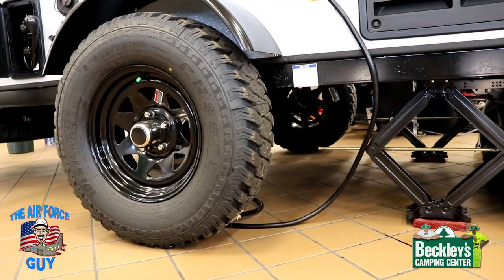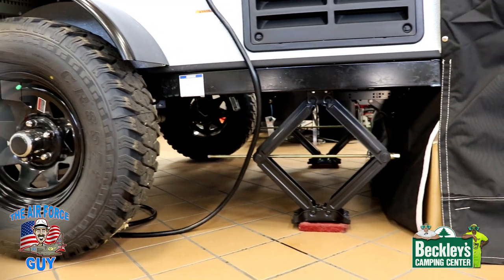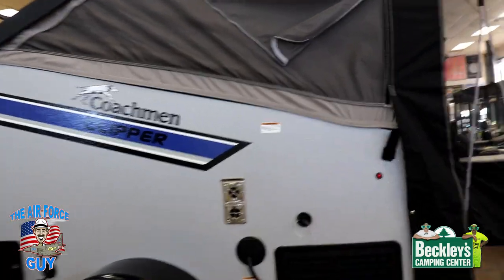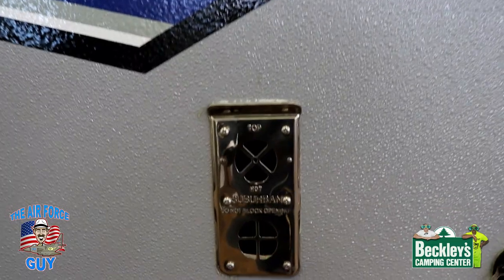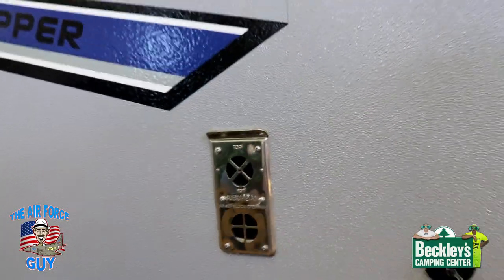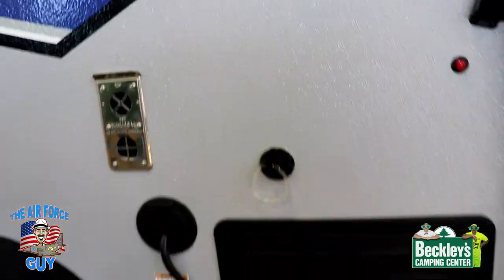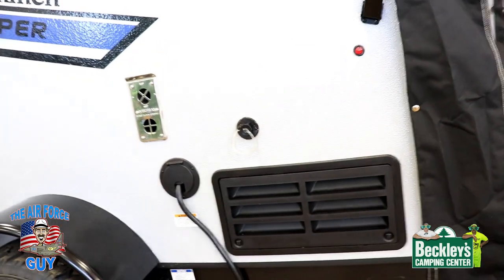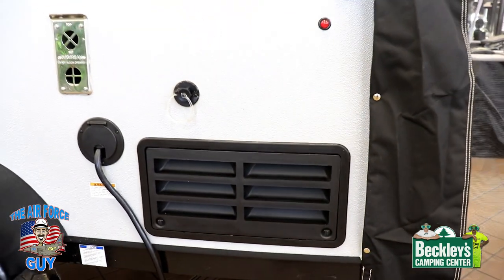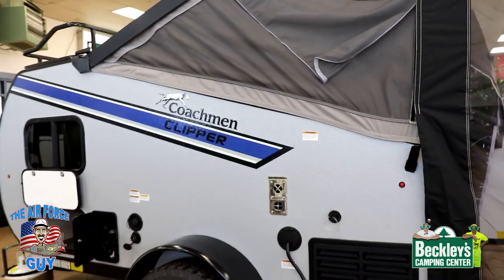Don't forget about the tire chocks, because if you keep your wheels from moving front and back, the more stable your camper will be. The running lights are LED lights, so it's going to be nice — smaller but brighter. It does come with heat: a 12-volt propane-style heater, 12-volt fan, propane for your heat. This is the drain for your kitchen sink, so you're going to want to place a bucket or connect a hose to that. Then you have the back of your refrigerator — 12-volt, 1.6 cubic foot, 110-only refrigerator that comes standard on this camper.